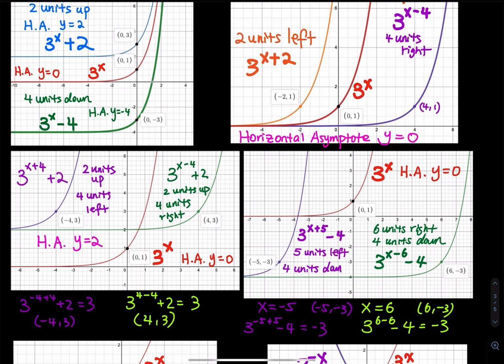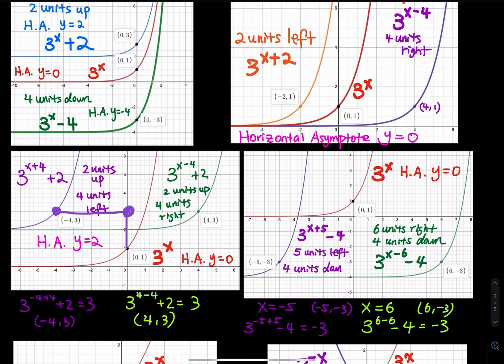So the parent function has a y asymptote right over here. So now you have to go 2 units up. So you have to go from 1 to 3. That is 2 units up. And then at 3, you have to go 4 units to the left. So that is right over here. So here is the path. Let me draw another arrow for you. So first, you go 2 units up right here. And then you go 4 units left. So 2 units up and then 4 units left.